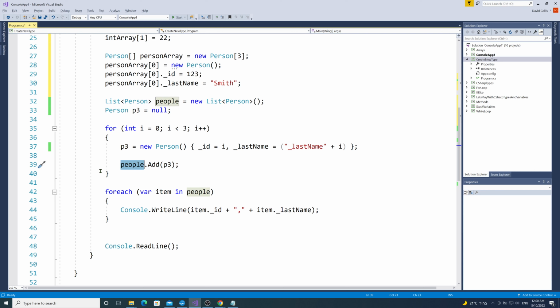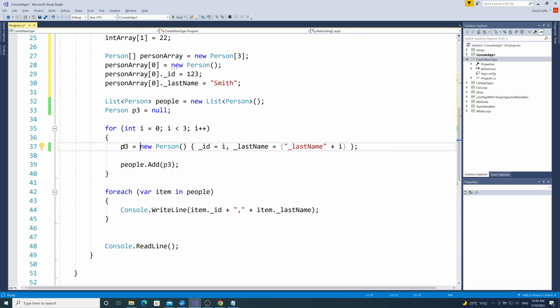And now let's go to the next iteration. In the next iteration, I equals 1 now. So we are using P3, the same variable, which for now is not null anymore, because it points to an object, to a person.